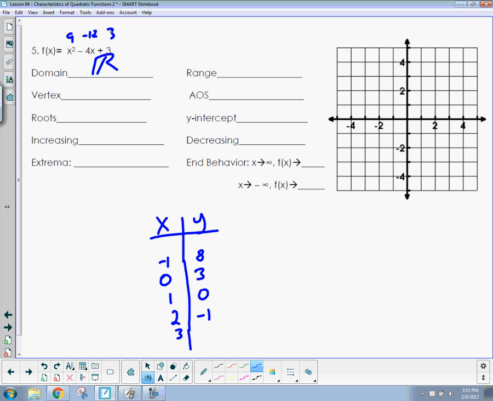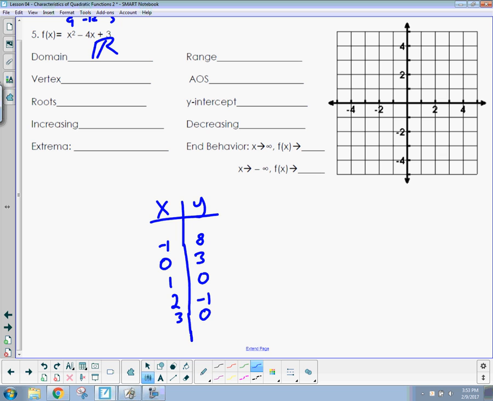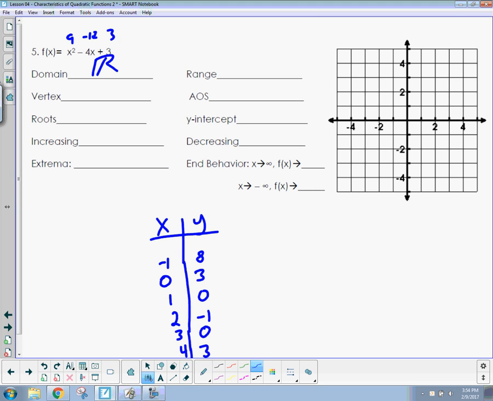Oh, you see what's going on here? I bet your life on it that this next one is going to be 3. Guaranteed. Let's check. If it's 3, then you'll see the pattern and you'll catch on to what I'm doing. So if I plug in that 4, 4 squared is 16. Negative 4 times 4 is negative 16. Plus 3, hello, I called it. You owe me 20 bucks. Expect it in full tomorrow.